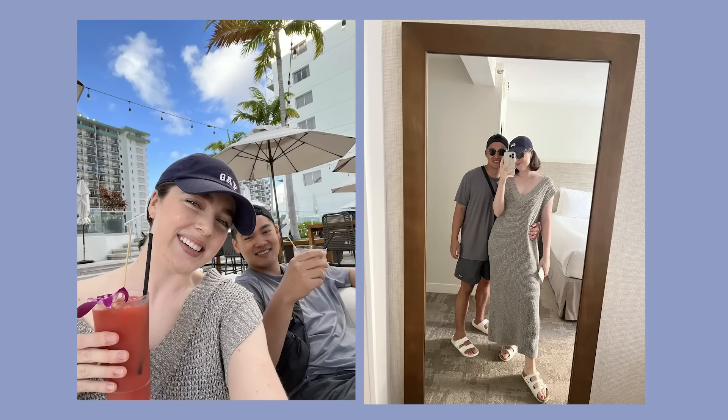The first thing I have is actually what I'm wearing — I thrifted this when I lived in Hawaii. It's by Free People, part of their beach collection. I don't wear it a ton but I'm keeping it because it's a really great vacation piece. For my husband and my one-year anniversary, we did a staycation in Honolulu and I wore this to the pool. It's kind of heavy which makes it good for pool days — I fell asleep on the lounger so quick.